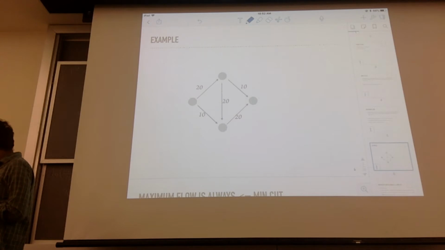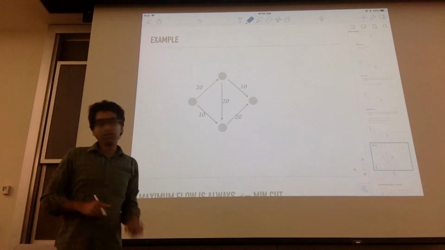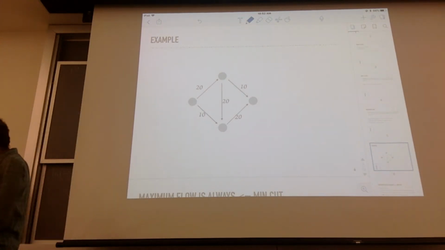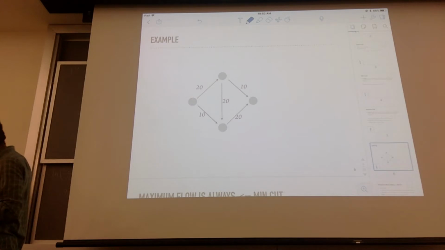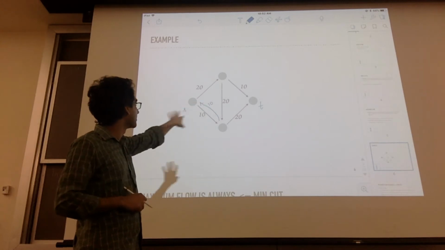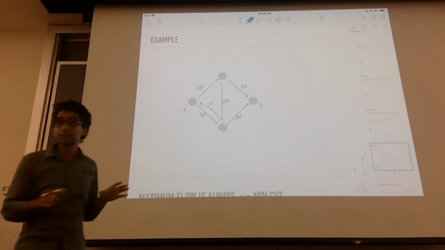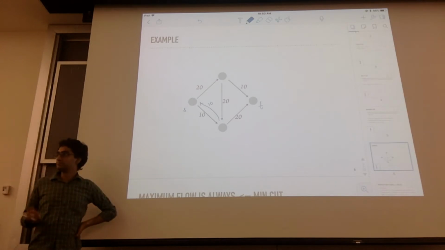So one simple example of this could be a graph like the one we saw. The numbers here denote the capacities, and let's say my S is this and T is this. Note that you are allowed to have back edges as well if you want. So you could have a graph that looked like this. There's no guarantee that edges only go from S to T. This is an example of a network where every edge comes with some capacity.